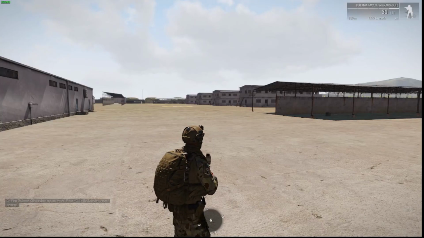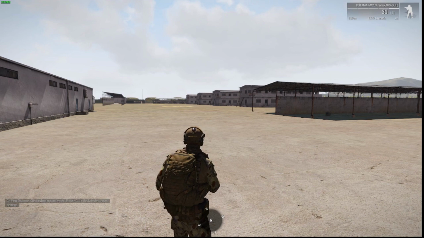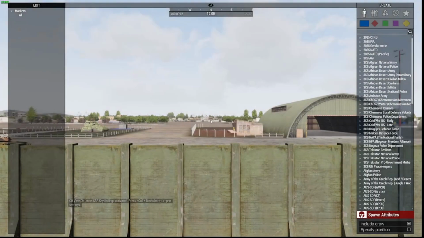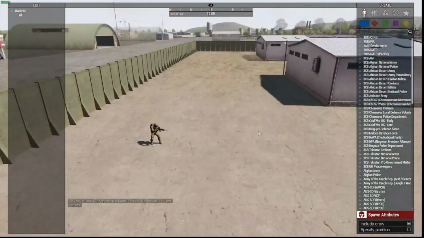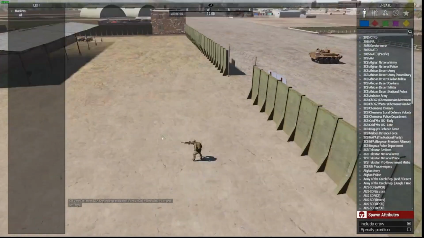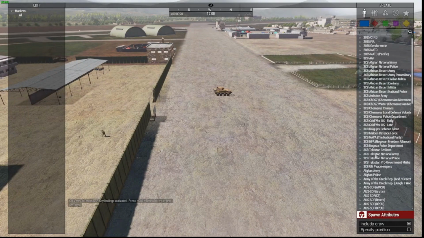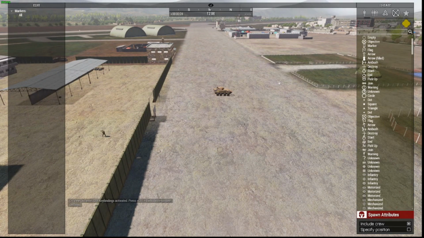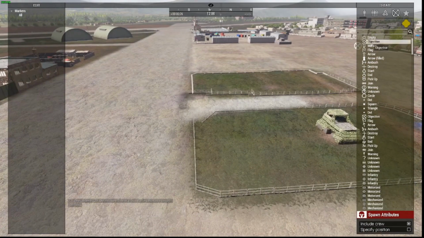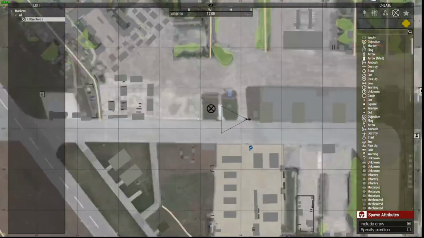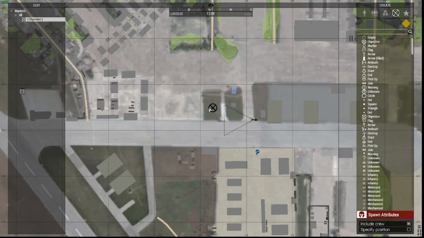So once you're in the mission, if you have your Zeus module down and you have Achilles running, when you go into Zeus, you'll have a lot more options than you previously did. Oh, and I'll show you a couple of those. Obviously, you can place down all sorts of units for any faction. You can place markers on the map, which you can actually do in the 3D editor, and they will appear on players' maps. You can actually also just hover over them and press delete if you want to remove them.